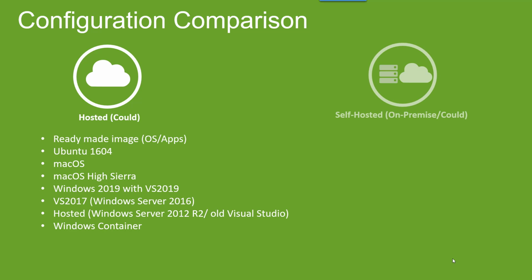On the other side, with the self-hosted, because I manage this machine, I just install the operating system and any application on it. Of course, if this is a machine on the cloud, I may use a template with the operating system already installed, but I have fully managed this machine. If it is on premises, it means I also install the operating system.